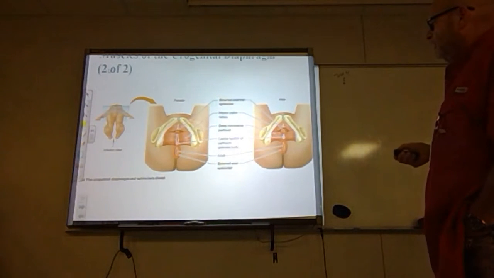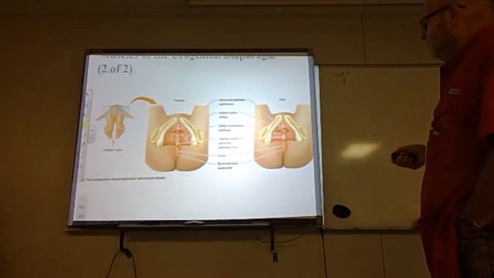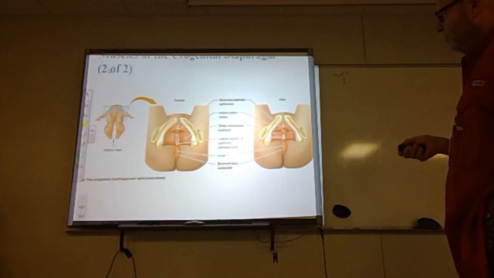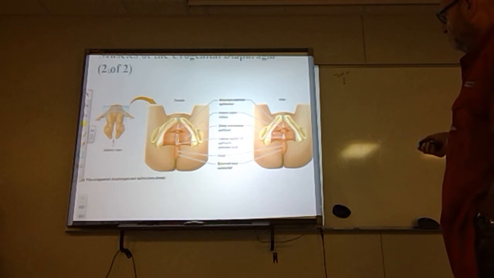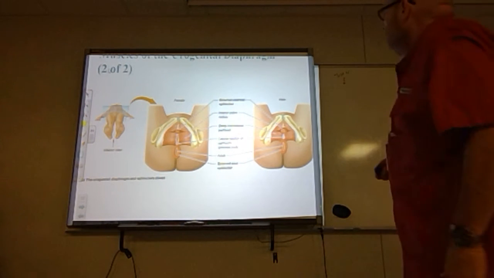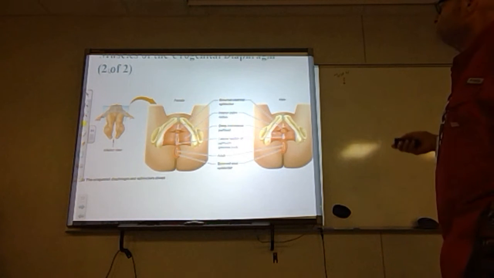And there they are in cross section, showing where they are and the differences here. Look at the difference between male and female. Check out the perineal muscle on the female as opposed to the perineal muscle on the male. That's the muscle here and the muscle here. Again, you see that much broader opening in the pelvis than in the male. Why do we need that much broader opening for females? Again, the Jeopardy thing. As I take a drink to try to prevent my throat from scratching, childbirth is the answer.